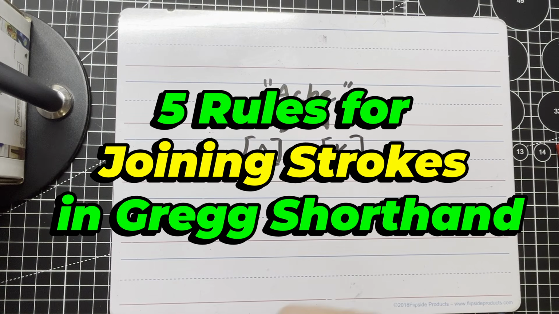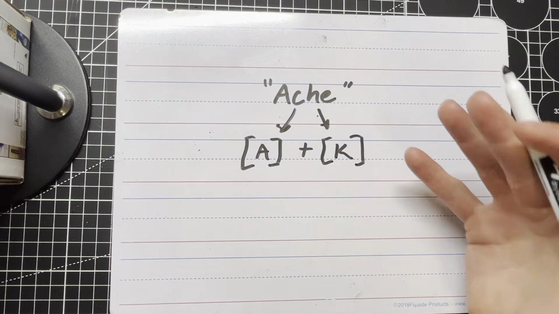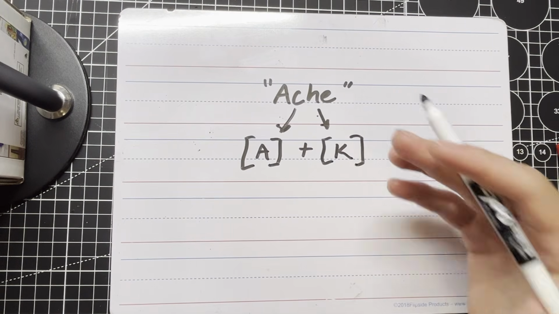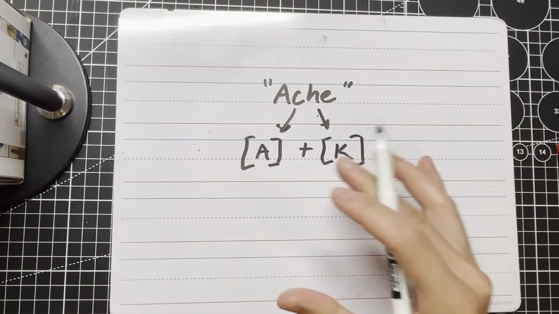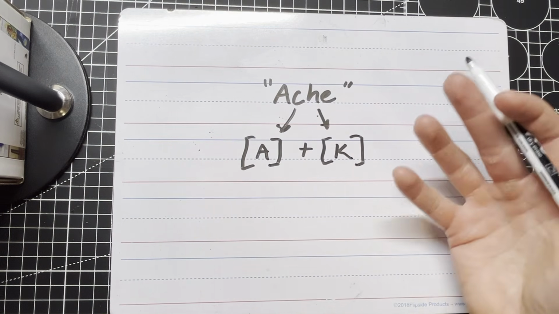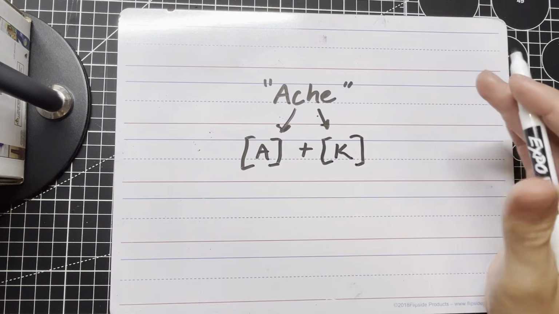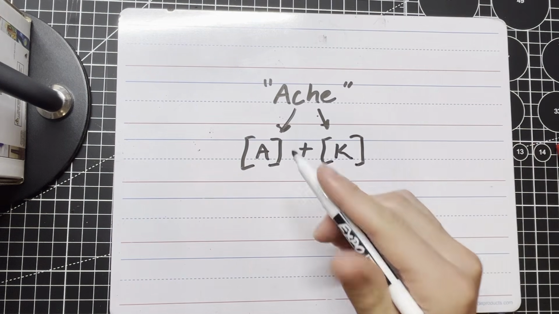Okay, by this point in the course, you will have done a lot of reading assignments, a lot of translation homework, and while we haven't gone over it explicitly, at this point you should have an intuitive understanding of how to put these characters together, even if you don't know specific rules yet. But now that we're going to start writing, it's helpful to actually understand these rules for how curves and different strokes are joined together. So let's do an example.